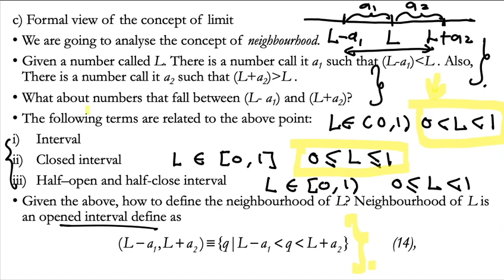Now the next thing that I want to show you is to understand the concept of the neighborhood of L using a diagram. So let's say we have this frame of diagram, and we have, as usual, Q on the vertical axis and V on the horizontal axis. And let's say our curve looks like this.